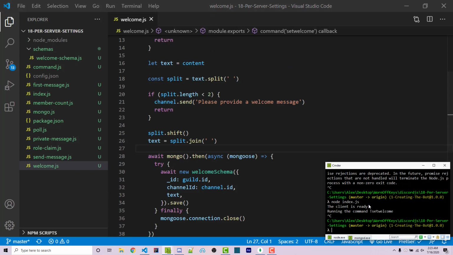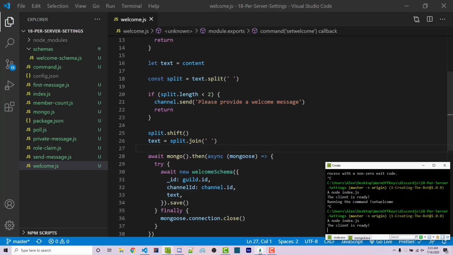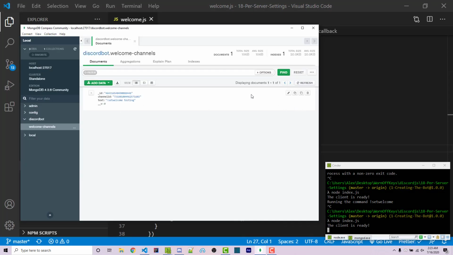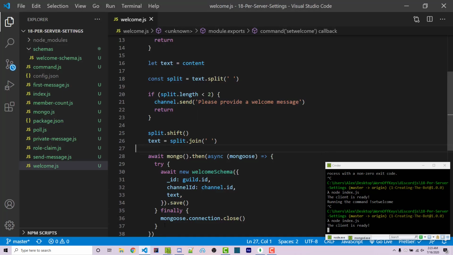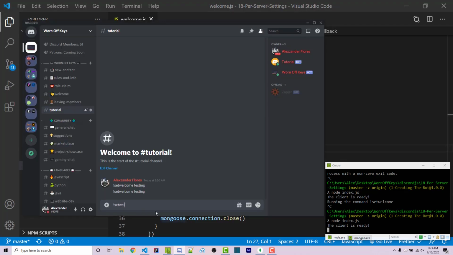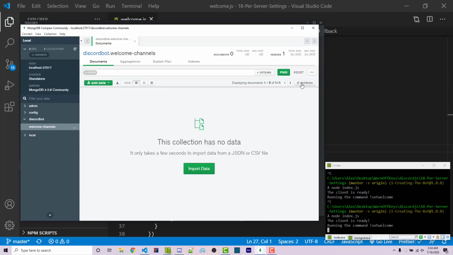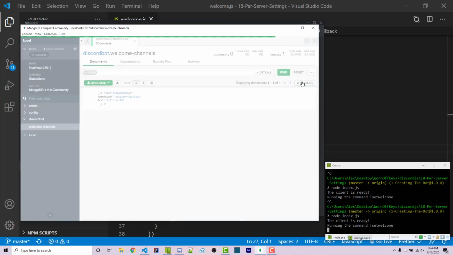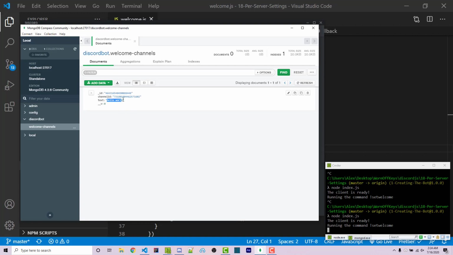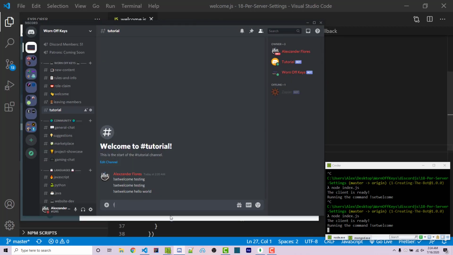Now we can save this and we can restart. I'm going to go in and I'm going to hover over this, and you see a trash icon here. We actually need to delete this, and I'll explain why in a few seconds. But if we try our command again, with setWelcome hello world, we can then go back and refresh with this right button right here. And we see hello world, but we do not see the command. So that did work.